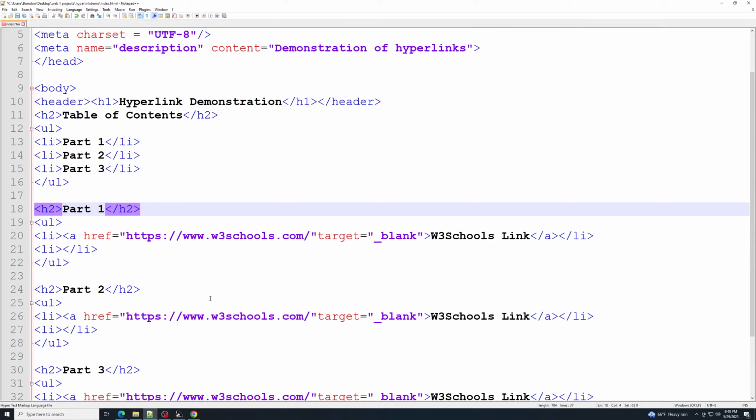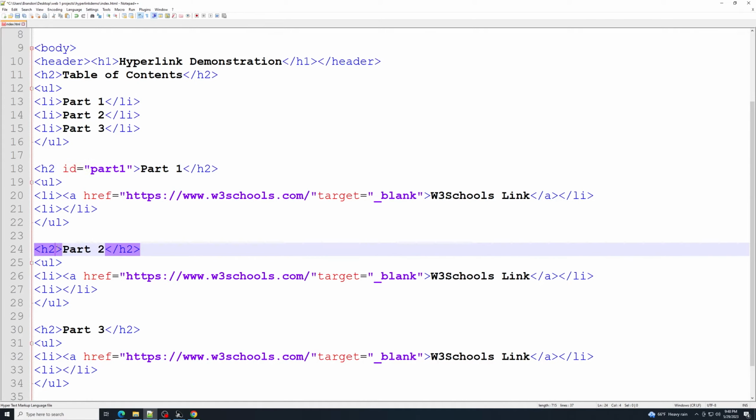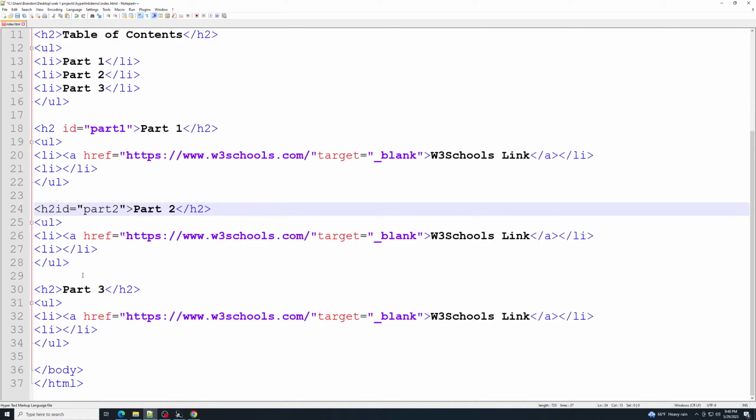And we have H2, I'll put a space in here, and then I'll type in ID equals quotation marks, and I'll give this one the ID of part1. I will have it be all lowercase, all one word, and number, all combined. Then I can copy this ID and go in here and paste it and go part2.